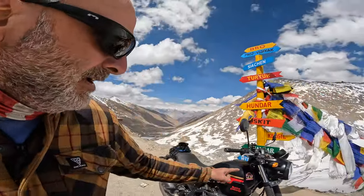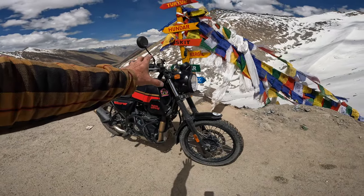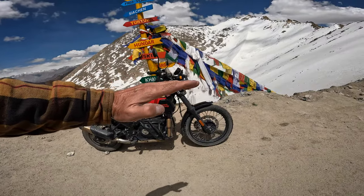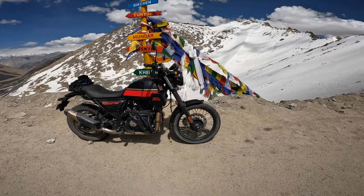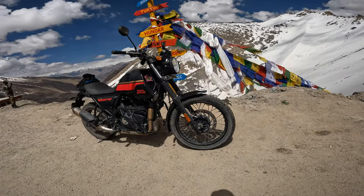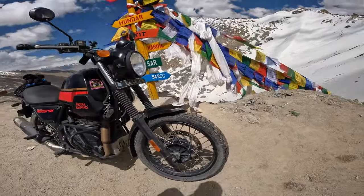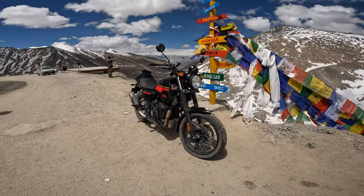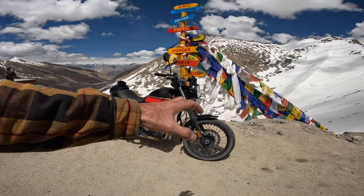But what they do have with these is the front forks are shorter by an inch. And by dropping by 1 inch, the whole stance of the bike drops forward. So the geometry and handling of the bike feels different. The front wheel, I'm not sure, I think it's either a 19, let me see. This is a 19 and the Himalayan is a 21. And that makes a big difference with the handling of the bike. Because it's a smaller radius, you actually feel the bike being way more nimble.